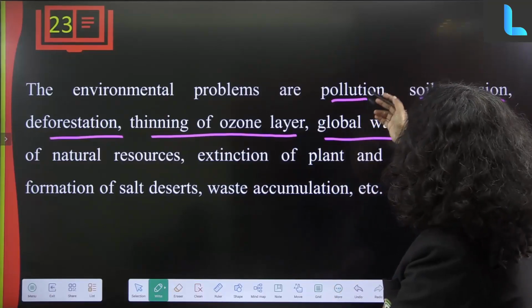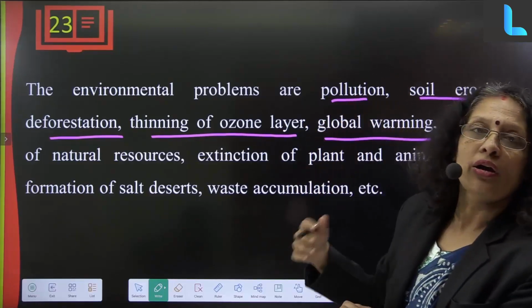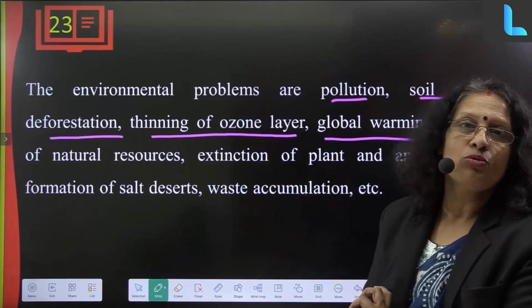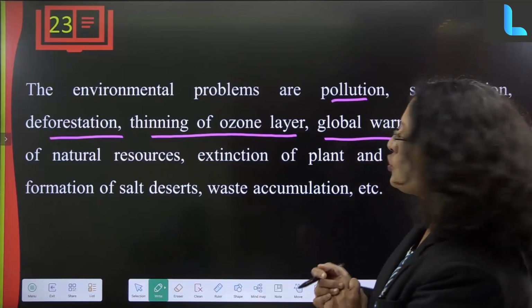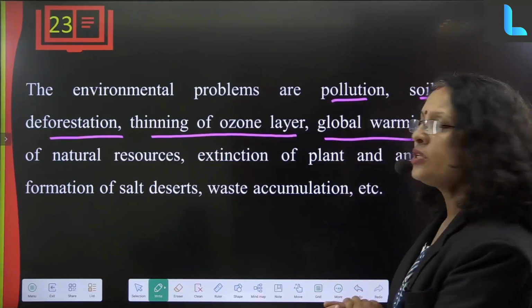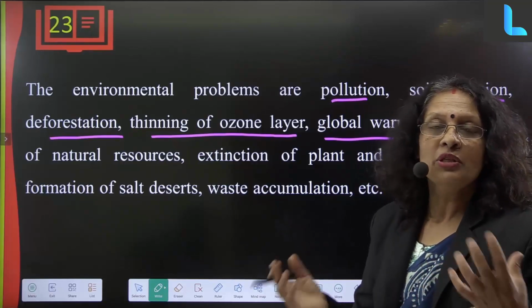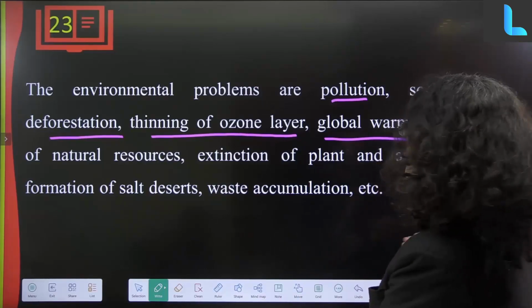Pollution can happen due to the pollutant gases in air pollution, or in the water, where all the industrial waste goes, domestic waste goes, so water gets polluted, as well as there are many other factors, different pollutions. Soil erosion, because the cutting of trees and plants is happening, a lot of cement structures are coming around us, so that is the cause for soil erosion.